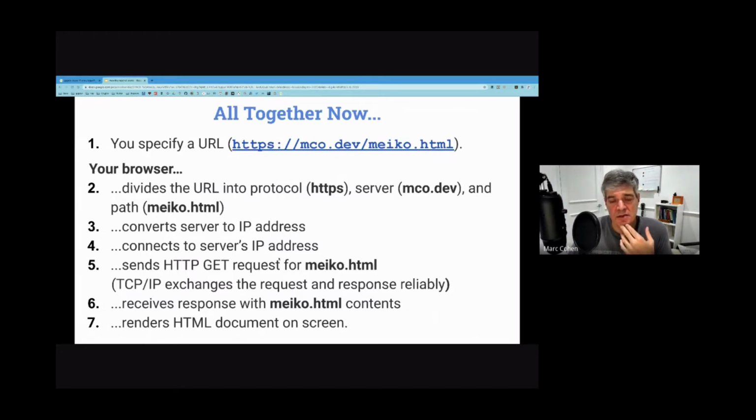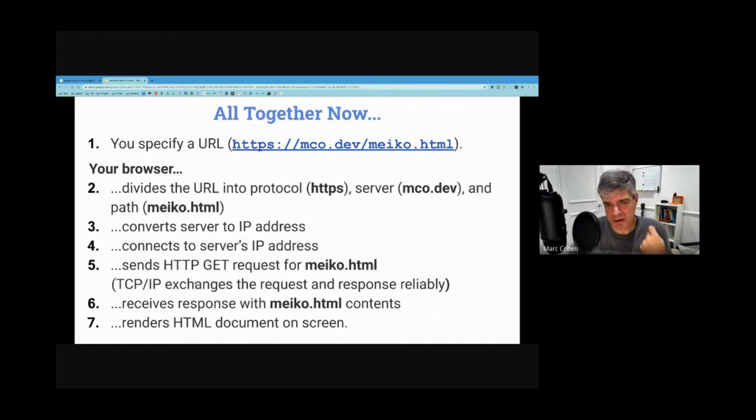It connects to the server's IP address using the TCP protocol and starts an HTTP conversation. Once everything's all set up and the server's like, okay, I'm ready, what do you want? The browser sends an HTTP GET to request the file that was in the URL.